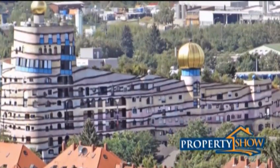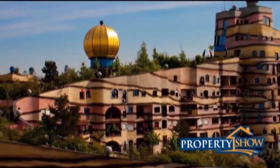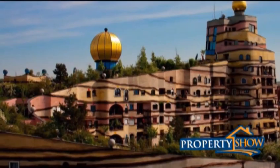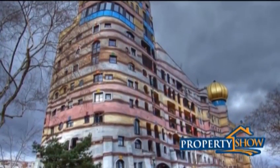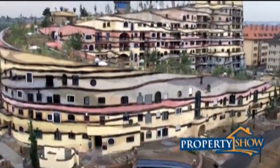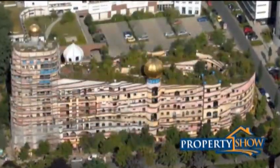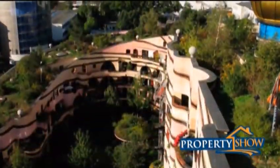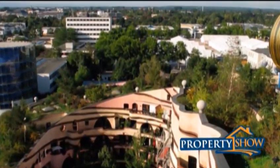Spire is the name of this unique building located in Darmstadt, Germany. It is translated into English as Forest Spire, which is suitable because of the general plan of the building and the fact that it has a green roof. The complex was designed by the world-famous Australian architect Hande Weiser. Built by the Bavarian Darmstadt Company, Hande Weiser's idea was to plan the building so that it rose up on the site in the form of a forested spire. The design expresses irregular organic forms in an incomparable individualism.